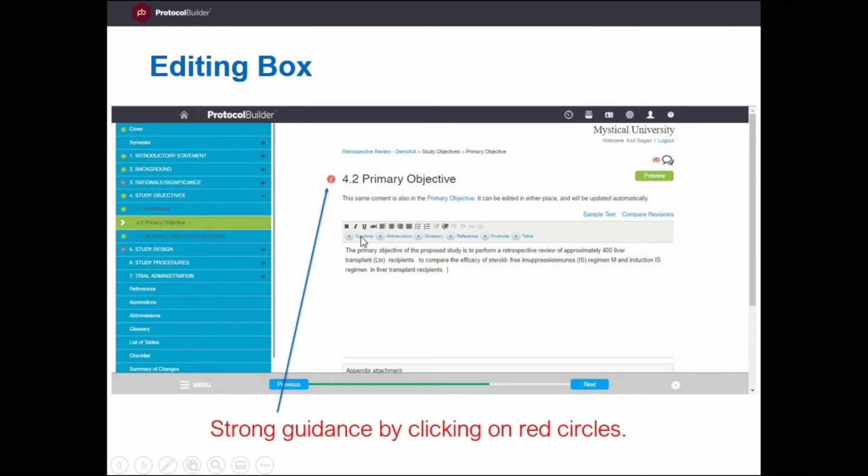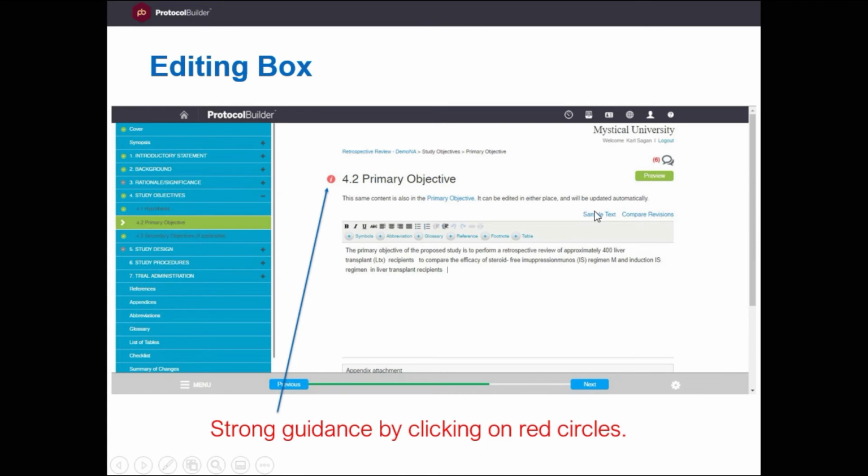So we have a symbols library that's better than their keyboards. We can make our abbreviations and our glossary sections for ourselves. We can basically create references. We can create them on the fly, but more likely we're going to want to use maybe some EndNote libraries or PubMed libraries we already had, and Protocol Builder lets you bring those in to use those. And then we have the ability to do footnotes, and then we can also bring in tables and other graphics right into the content. And as you can kind of see here below, we can also create appendices. So we can create it, title it, and bring it into our document. And so we can actually, again, use Protocol Builder to create the full document we need.